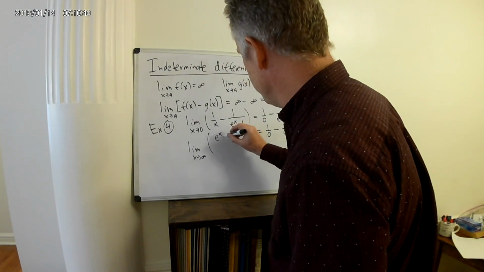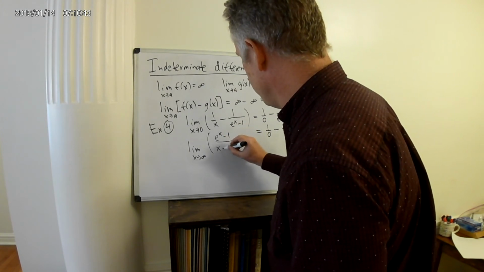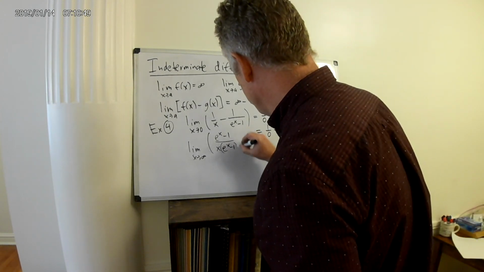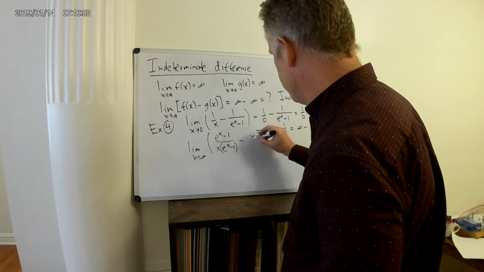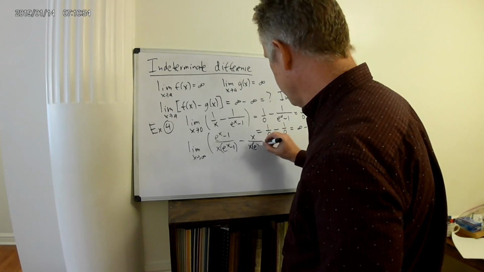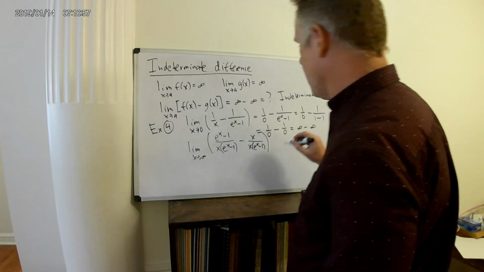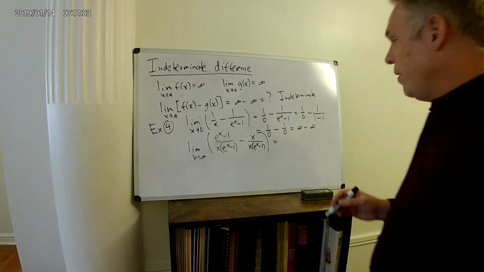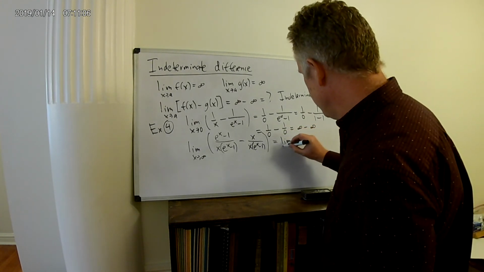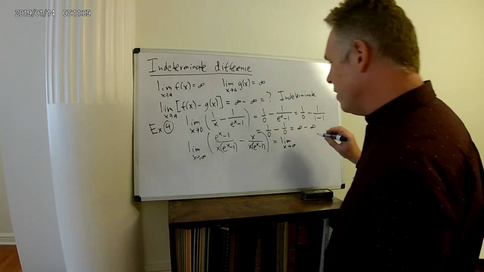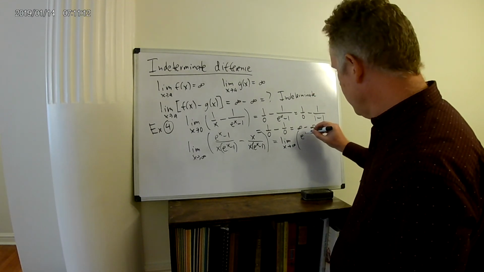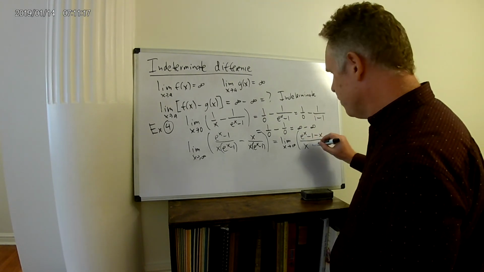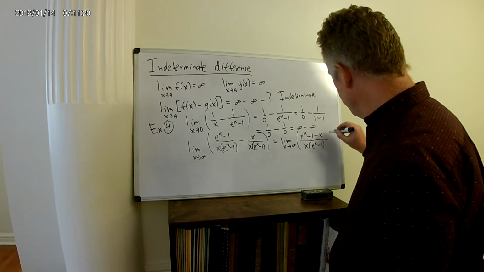So the way I do this, why don't you guys review your algebra on finding a common denominator. My common denominator is this denominator times the other. Okay, we get e to the x minus 1 minus x over x times e to the x minus 1. Okay, I found a common denominator here for these two rational expressions. And then I simply add them, so I get the limit as x approaches 0 of e to the x minus 1 minus x, all of that over x times e to the x minus 1, okay?